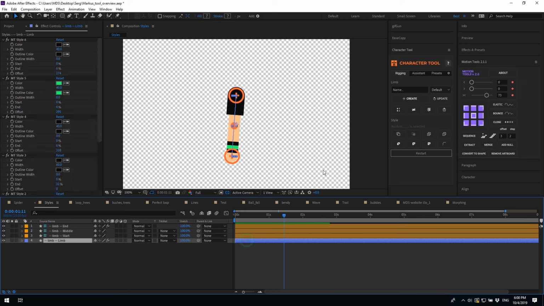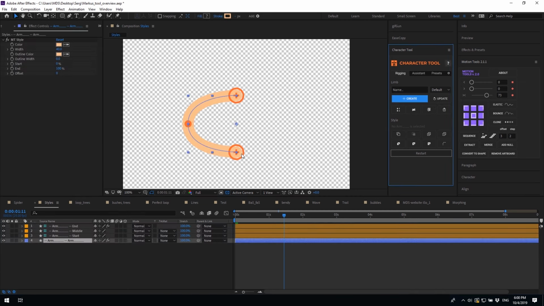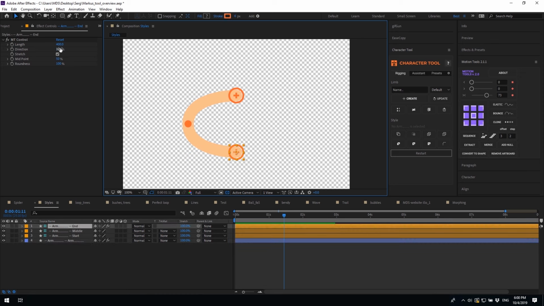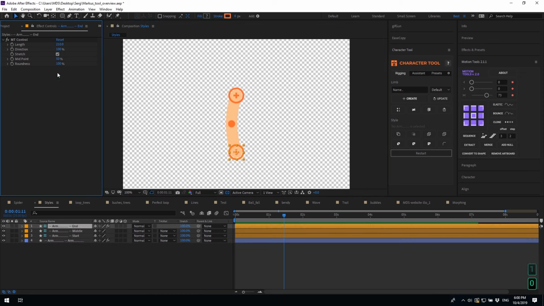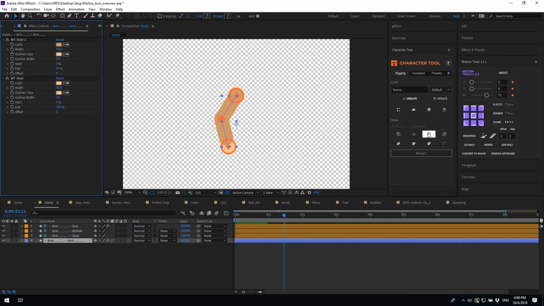Let's recreate it. Create a limb by clicking on Create. Then, add a new stroke and change the end parameter in the style settings to make a sleeve.